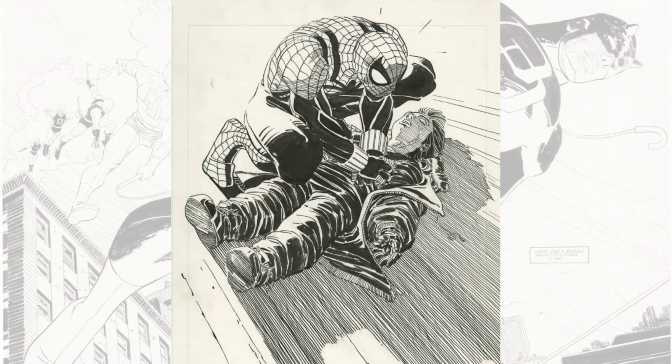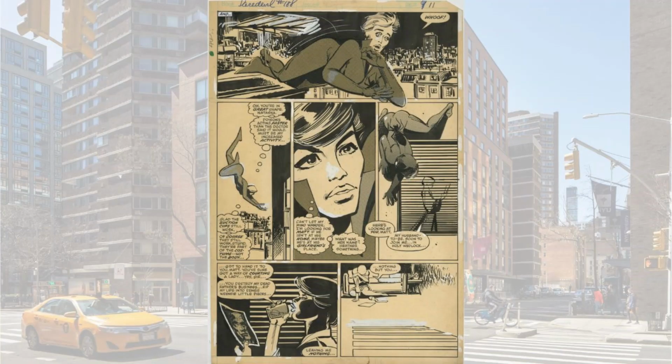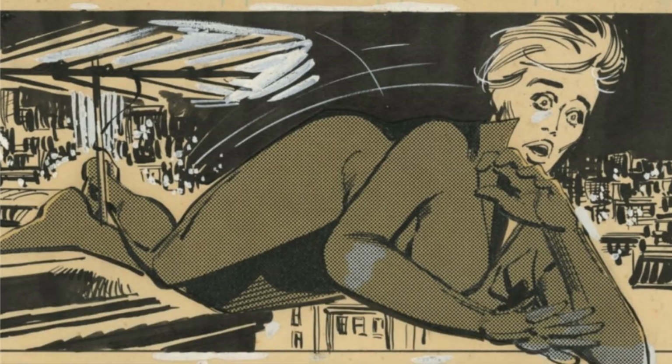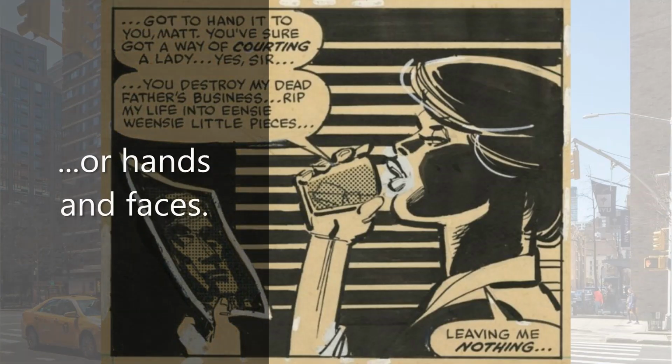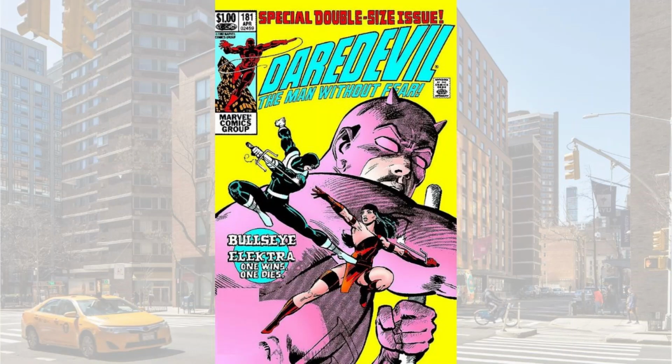Also, while I have always been a huge fan of Al Williamson, both as a great penciler and later with the impressive last chapter of his career as an inker, I have not always been a fan of Klaus Janson. I'm well aware that Janson has long been one of the most acclaimed inkers in the medium, but I think a huge degree of that acclaim came as a result of his association with Frank Miller and the work on 2 seminal 1980s books in Daredevil and Dark Knight Returns.